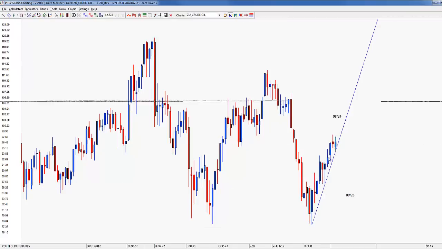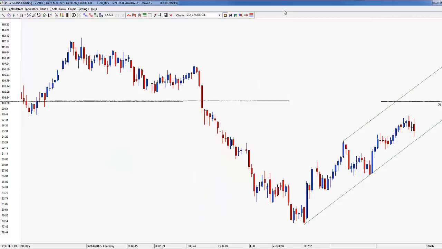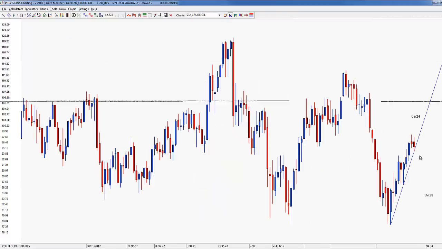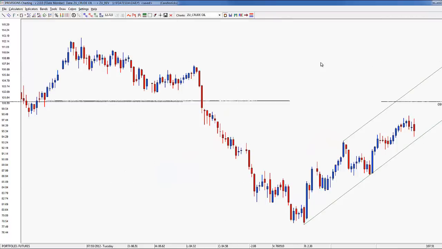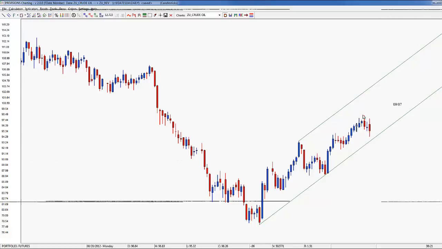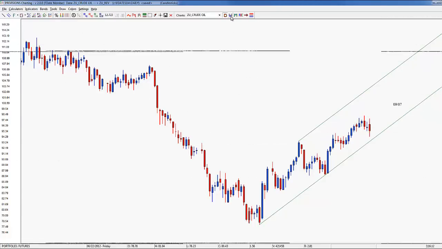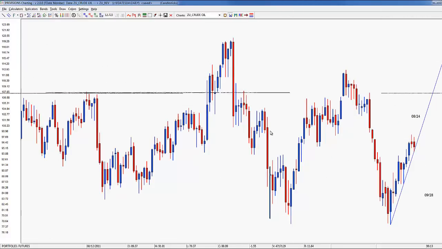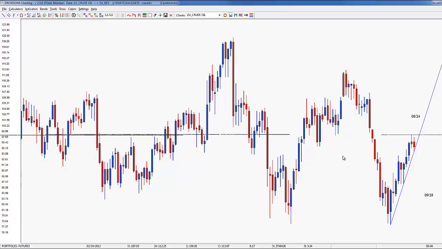But so far, as long as it's above this line and trading above this line, I'm going to want to be a buyer on the short term here. Okay, if price starts to trade below this line here, starts going down below this line, well, naturally then on this daily chart, prices are likely already going below this channel, and I'm going to want to redraw my line and start looking for sell opportunities.